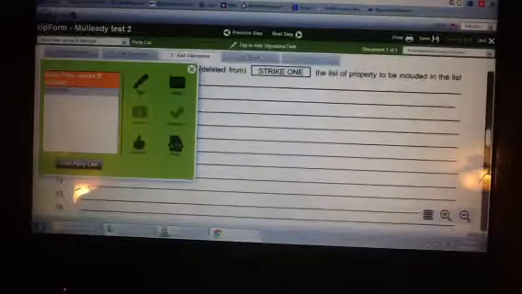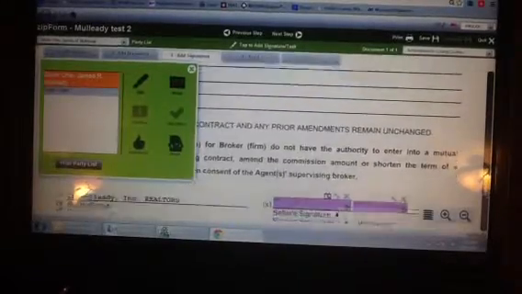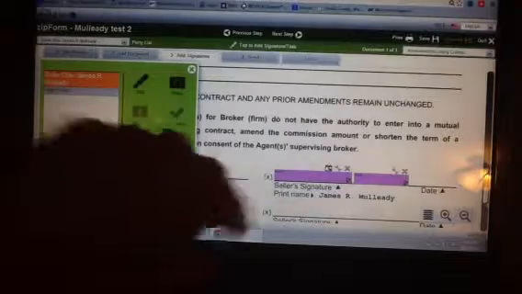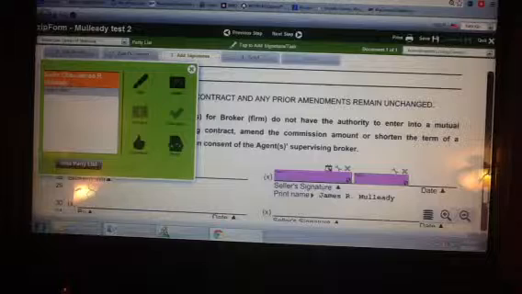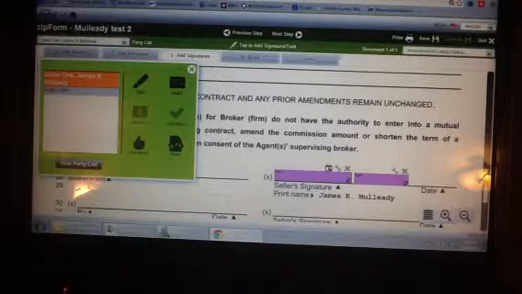But I'm going to go down to the bottom, and you'll note what's different about it is this purple box. This purple box is where you're going to want the signature. When you've created it in Zipforms, the purple box shows up there automatically along with a date field as well. That looks super. It's doing exactly what I want it to do. So now I can just sit there and say send.